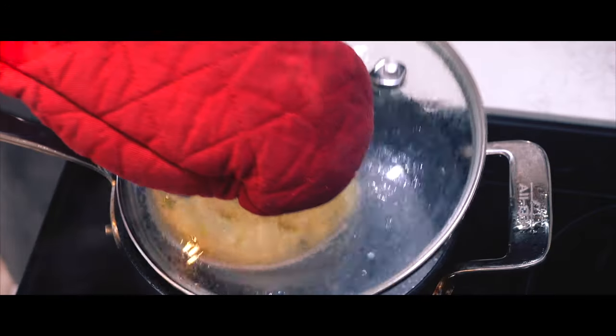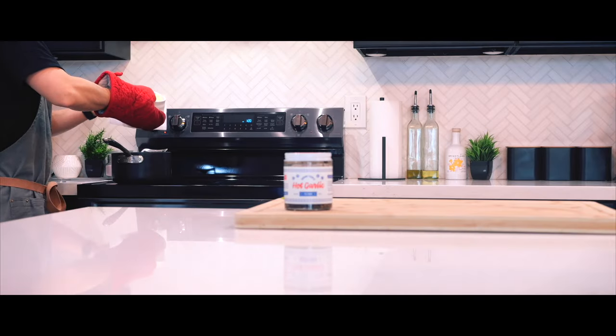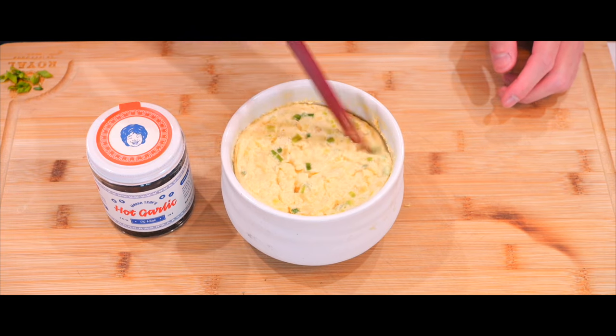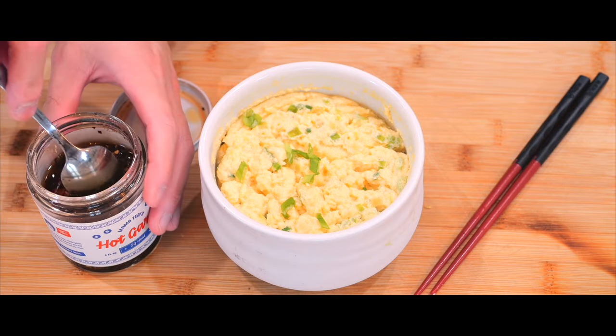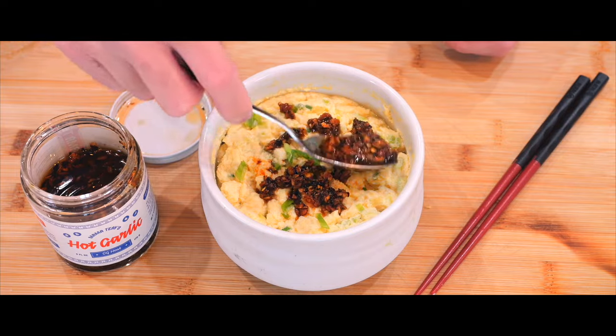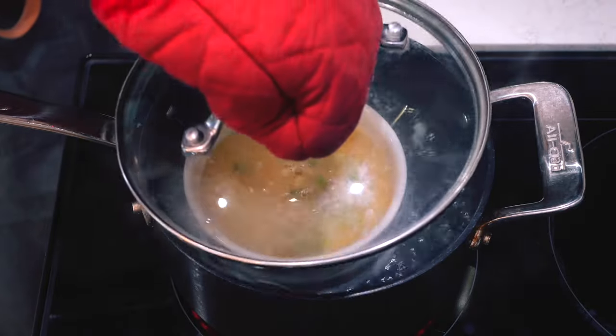That's a lot of steam. Let's see what we have here — that is jiggly! Time to add in some Mama Thieves hot garlic. I had a bite of this earlier and my tongue is kind of numb — I'm usually good with spicy food, but this stuff is no joke. I've never had egg like this, but the stock really makes it stand out for me, and that tastes pretty good. I feel like I could have done better with a stoneware pot, but I'm surprised this actually worked — making a makeshift steamer with a small saucepan and a ceramic matcha bowl with a lid on it. It works!